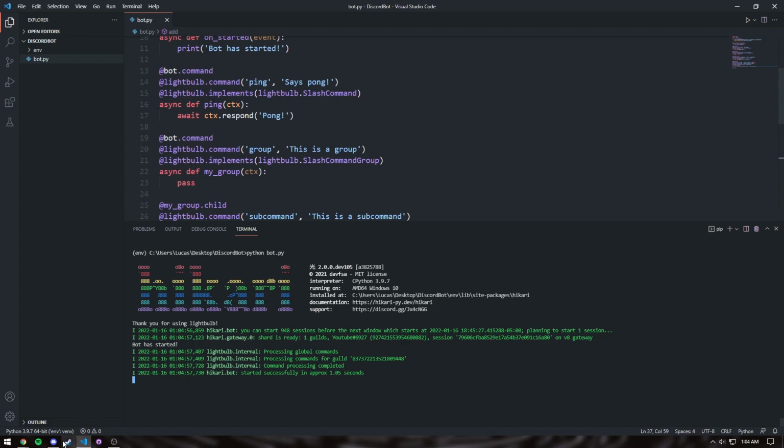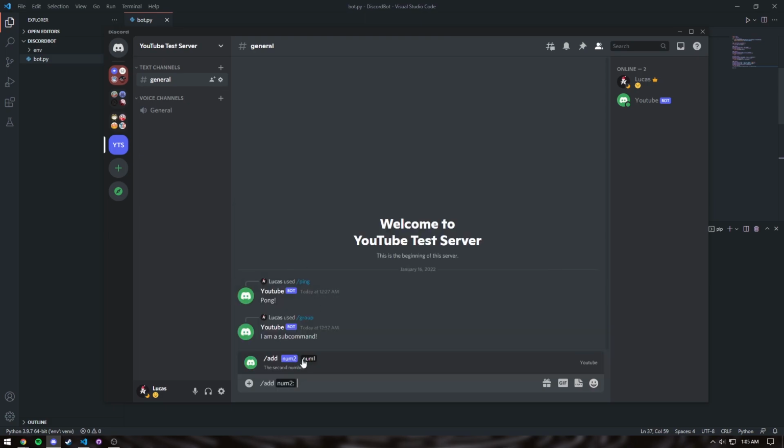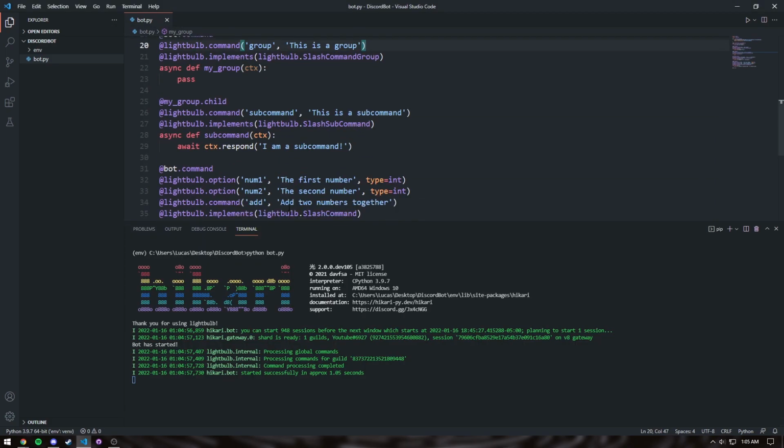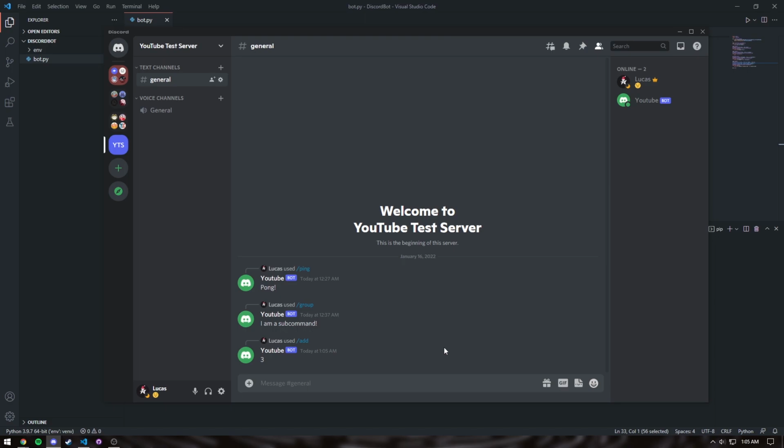Perfect. Started successfully, and if we head on over to Discord, if we hit /, we now have add, and it's actually backwards. I think if we just swap these two around and reverse their order, it would be correct. But it's not too important. I'm not going to bother with that just now. So let's go back over here. We're just going to say, I don't know, 1 and 2. As we know, 1 plus 2 is 3. If I hit enter, it spits out 3.